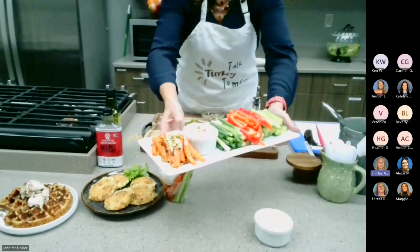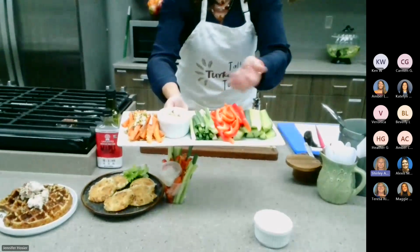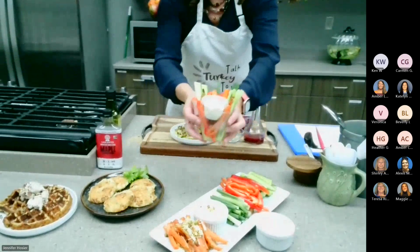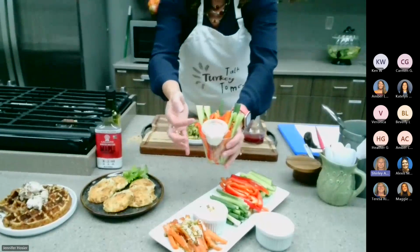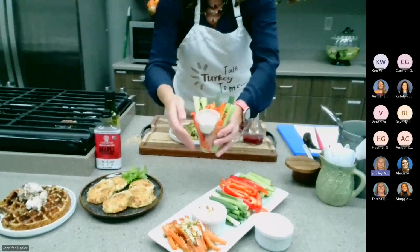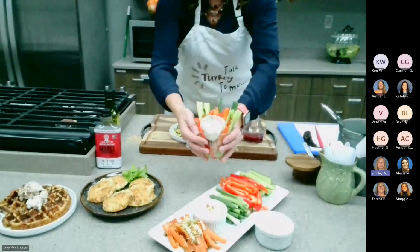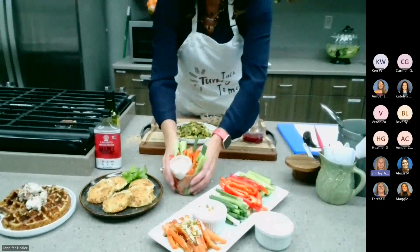And then of course you've got a little bit more of that right here, which you could use with any of the other recipes, vegetables right here, as a dip. Or you can go individually and make cute little cups and then put these little cups inside of that with the vegetables, and then people can just grab it and go and dip instead of having the whole table thing going on here. And Shirley just found these at the dollar store, so you can just find little cups like this with the lids on it, and tuck that in there, and that's a great way to also take it to a party for people just to be able to hold and eat.